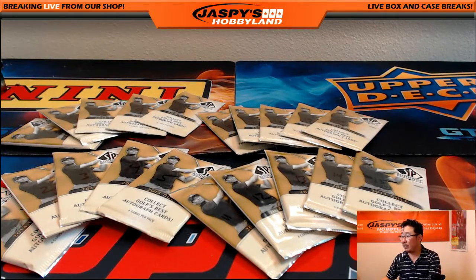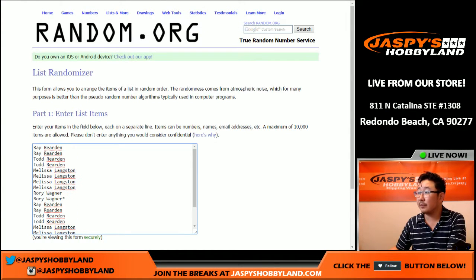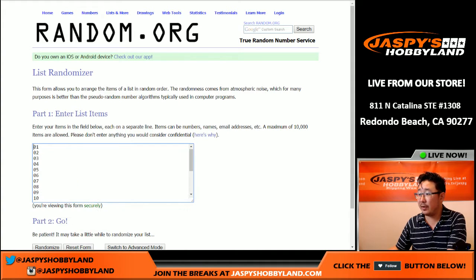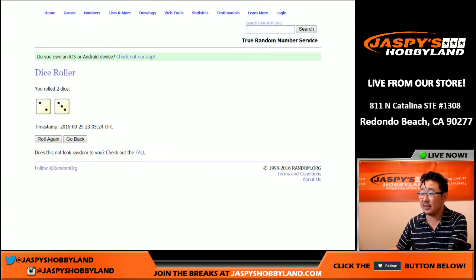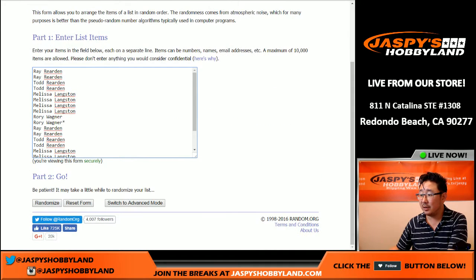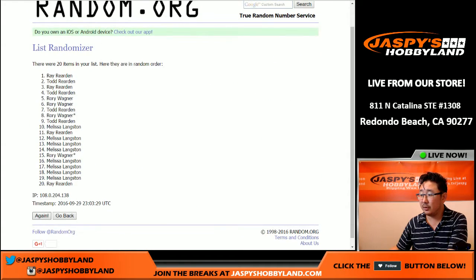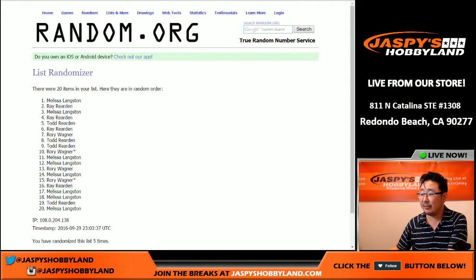Now let's go back to random.org. Let's double up this list because everyone gets two packs. Perfect. And there's packs 1 through 20 right there. Let's roll the dice and randomize both of those lists, 5 times.